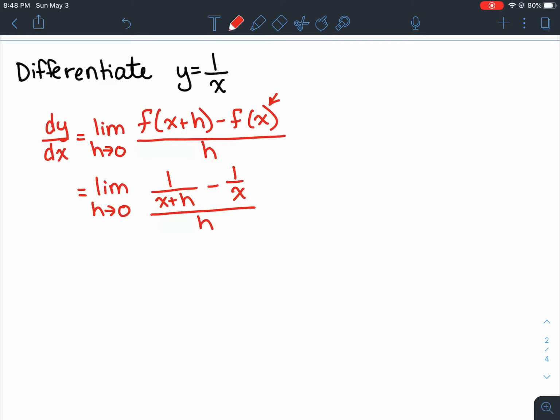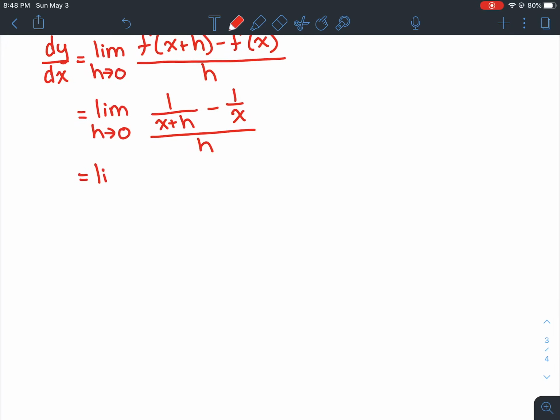So, what should we do? I'm thinking we want common denominators on top. That seems like something that would be good. So, it's hard to change any of these because they're all variables. So we're actually just going to give each other's denominator. So 1 over x plus h, I'm going to multiply top and bottom by x. So I'm going to multiply the top by x, and I'm going to multiply the bottom by x, because then it's actually like I'm just multiplying that fraction by 1. So that's purely just so I can have a common denominator.